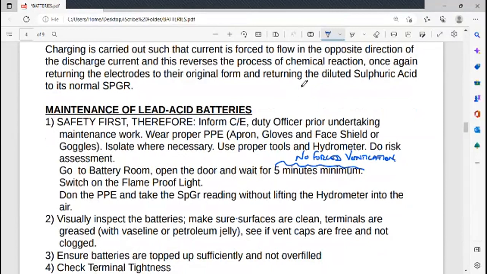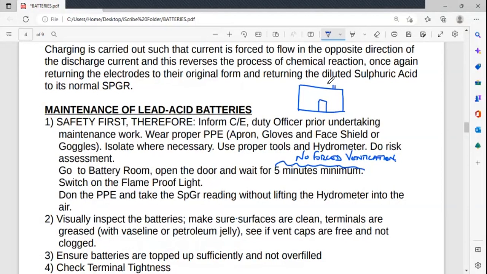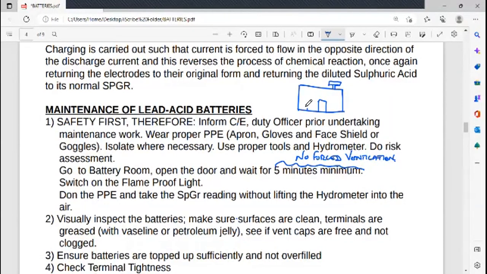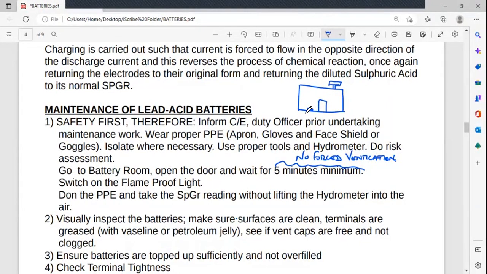Okay, so generally, let's say this is your battery locker. Here's the entrance. And generally the battery locker is on your bridge deck. On the top is your monkey island, and on top of the monkey island, you have a mushroom. Generally, you will always find a small vent right at the bottom of this battery locker. So when they're talking about natural ventilation, this is always kept open. Also, this mushroom vent is always kept open, irrespective of whether you're a tanker or not.